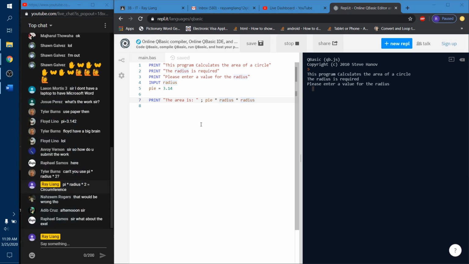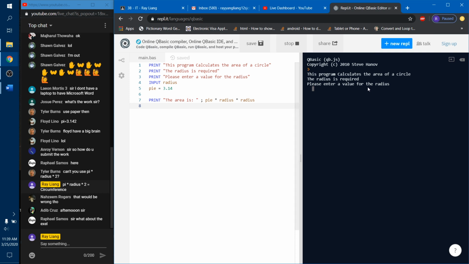So we're gonna go ahead and run this program. Notice on line 4 we wait for the input of radius, and it doesn't continue until we enter a value. I typed in 5 and pressed the enter key, and then it calculates 3.14 times 5 times 5. If you think about it, 5 times 5 is 25, and 25 times 3 is 75, but because of the decimals we get all the way up to 78.5.